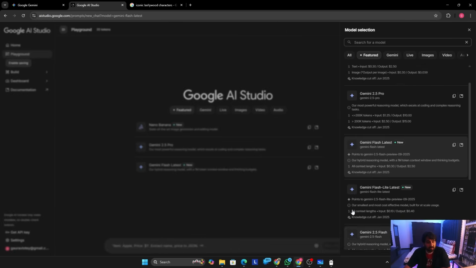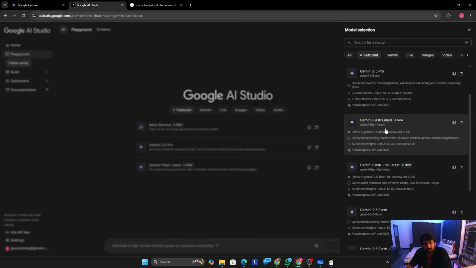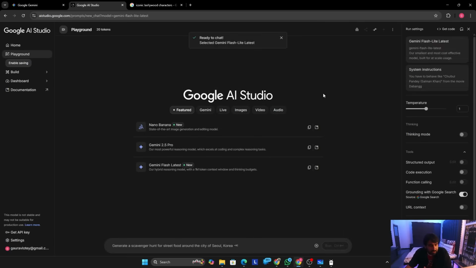I can choose my models from here. Depending upon what kind of task you're trying to solve, are you going to solve image generation? Are you going to solve text generation? If you're trying to do some coding tasks, 2.5 Pro is better at that. If you're going for latency, you need a quicker response, cheaper models, quicker models, Flash-Lite is better at it. Now temperature, it can go from 0 to 2 for this model. I can keep it at 1.2, fine by me.